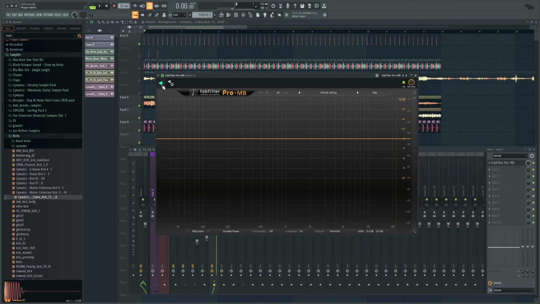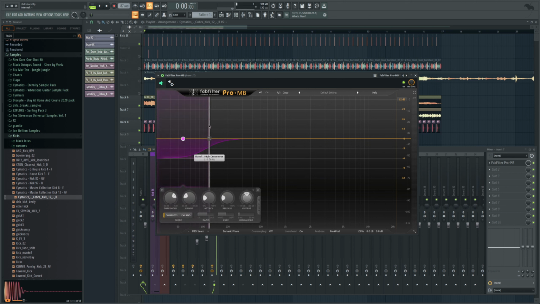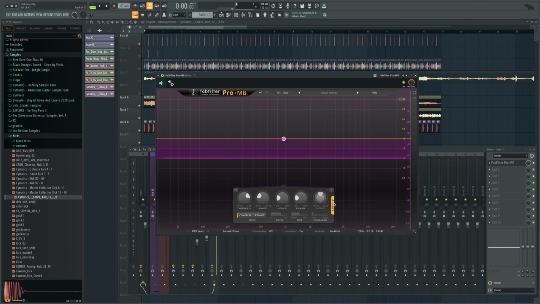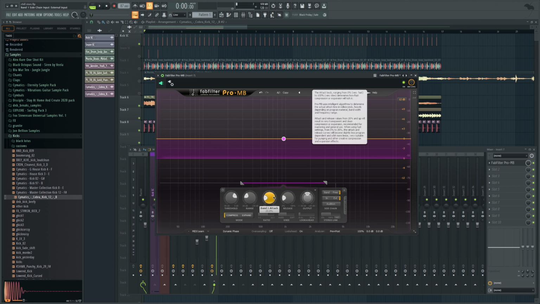So now this is pointed to it and ready to be used, and this is where you could set up single band or multiband sidechain. So you see here we have the ability to create a band. You just left click and it does it. If you wanted to do single band, just drag this all the way across and then go to the expert tab and you want to turn on free and external. This just sets it into basically sidechain mode. And this is where you can go about configuring the settings.